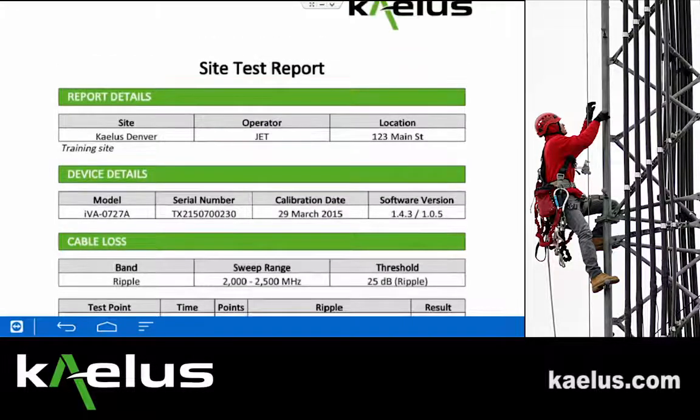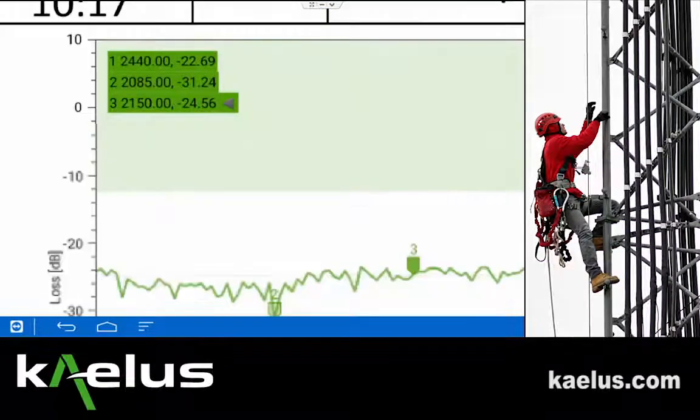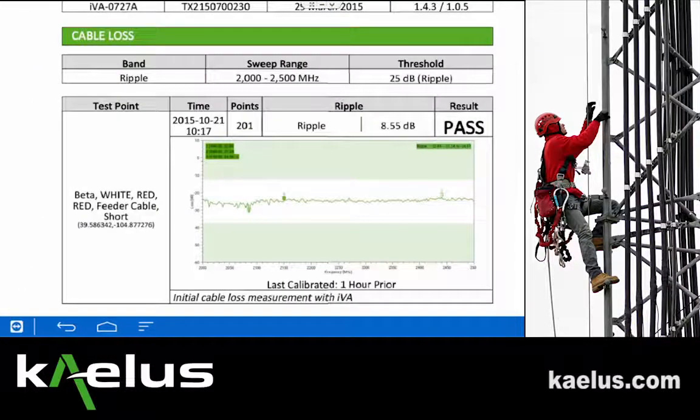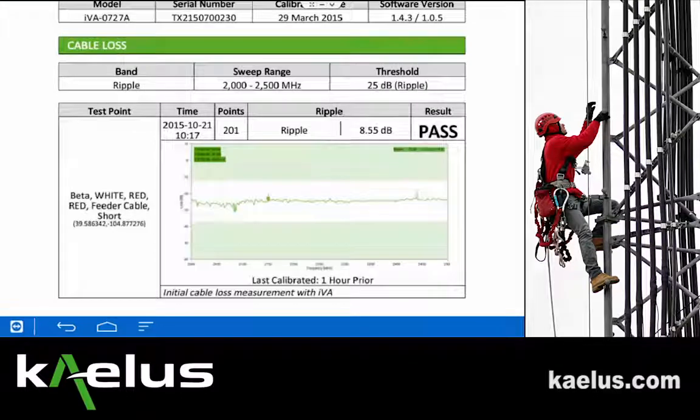If we wish to know the marker values on that trace, we can zoom in on that, and then if a spreadsheet or a tool that was available to measure or open comma separated value files is available, you can press on the plot itself and it will open up a spreadsheet. Typically the PDF file, when used on a PC, if you click on the plot itself, it'll open up Excel where you can look at the actual values that were taken for the 201 points.